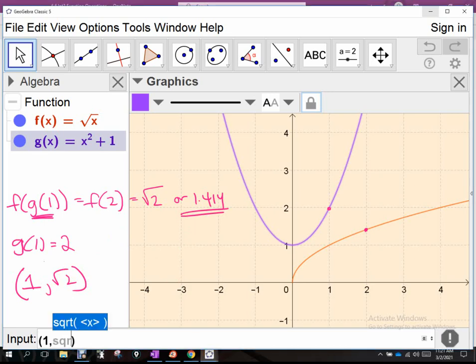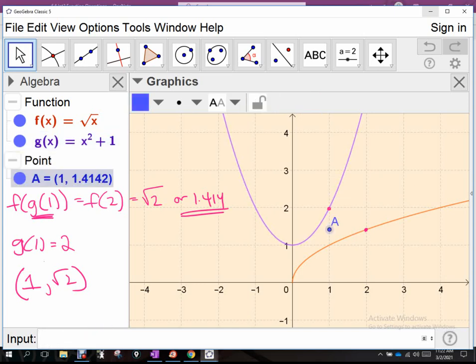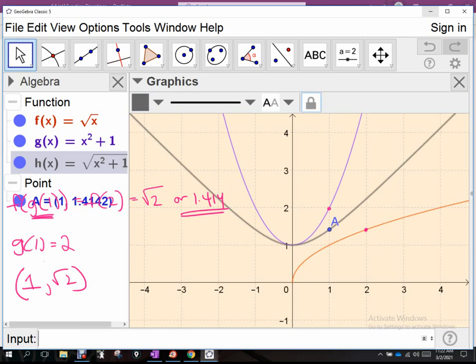1 comma square root of 2. It gives me that blue point right there. So here's the graphical thing that happens here. If I were to do this for every x value of 0, x value of 1, x value of 2, x value of 3, and all the x values that are in between, and plotted their results like I plotted A, what they are going to look like is the square root of x squared plus 1 is going to be that graph. Does that go through A? That make sense to everybody?